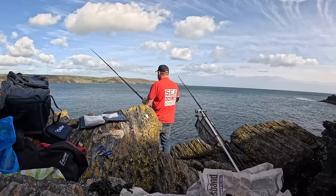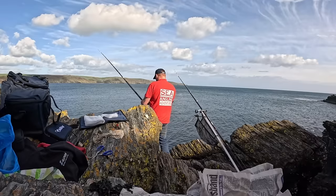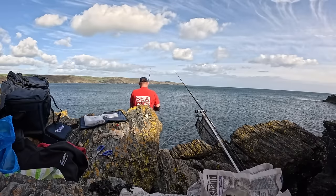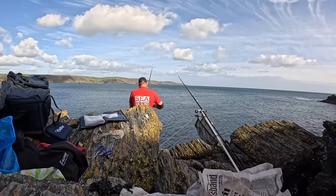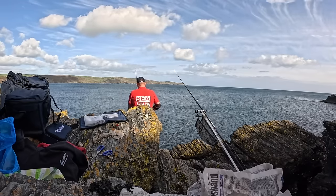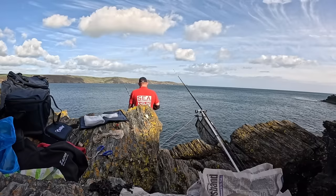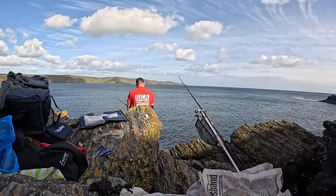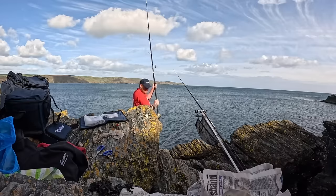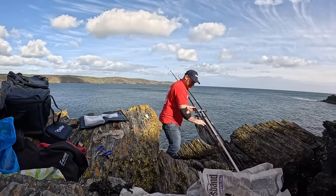See where the sand's been digging into my line. Just go down a little bit. Got a fish. Ray. Joseph might have the first fish of the day. He's fishing one for Ray's here, so I'll see how he's getting on.